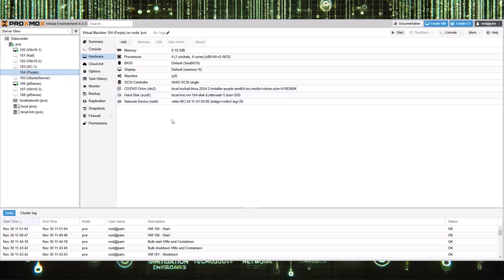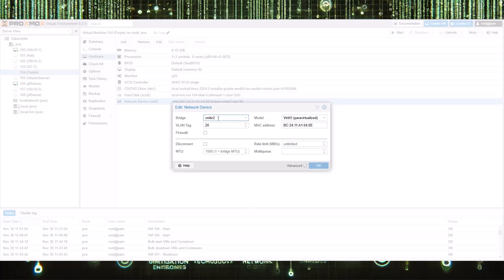So for Kali Purple, I'm going to set that up in VLAN 20 because that's going to be sort of where our blue team stuff is going to be, or in the all safe VLAN. So I'll go to the network device, and we already have that set up as well, VLAN 20 with VMBR2.